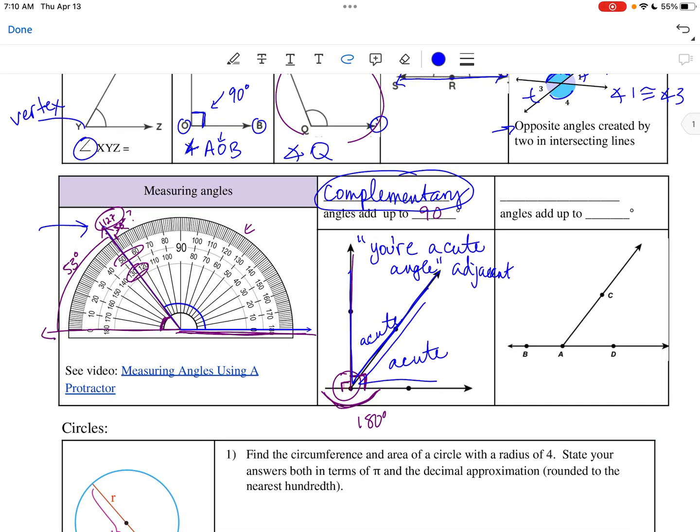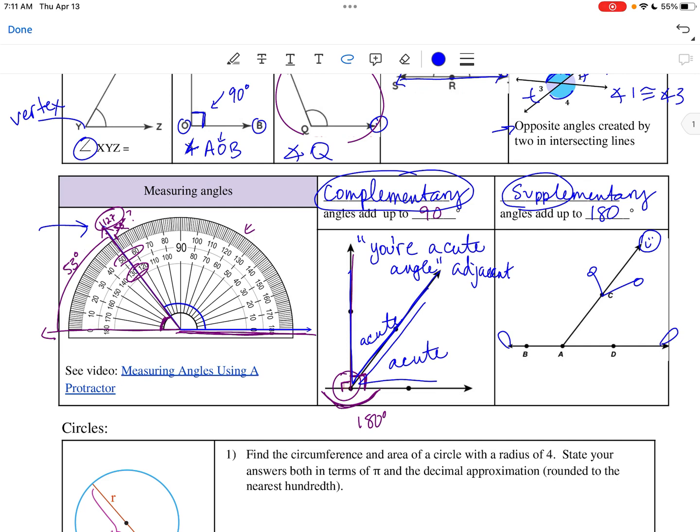The other angles add up to 180 degrees. So these two angles here add up to 180 degrees, and we call those kind of angles supplementary. And the way I remember that is when they're adjacent, they kind of look like someone doing the splits. Here's a face. You could make arms there, and these are the two legs, and there's their feet, and they're doing the splits. And another word for flexible is supple. So supplementary angles add up to 180.